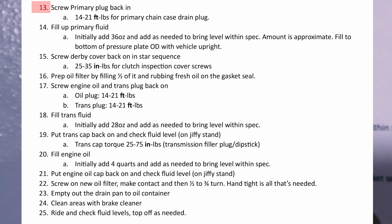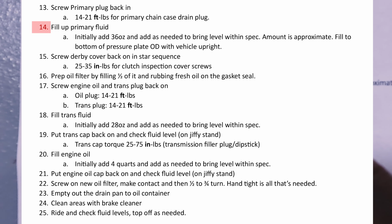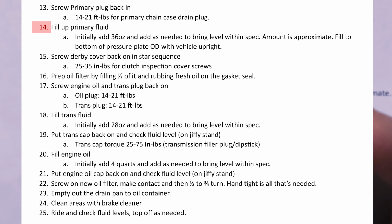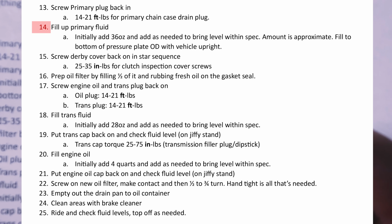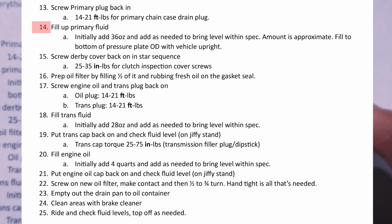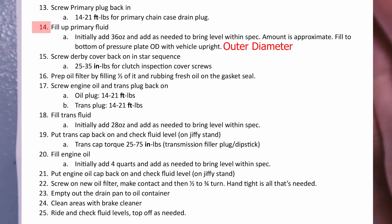So once everything drains, you can move on to this part, which is putting the fluids back in. So first part would be to screw the primary plug back in. Here's the torque specs for my bike. Fill the primary fluid back up, and that's about it. I put a note here saying the approximate amount is to top off to the bottom of the pressure plate with the vehicle upright or vertical. So that's kind of what the approximation needs to be at. Whether it be 36, 32, 34, what they're trying to say, per the owner's manual, is the fluid needs to be filled to the bottom of the pressure plate. Don't know what that OD means with the vehicle upright.